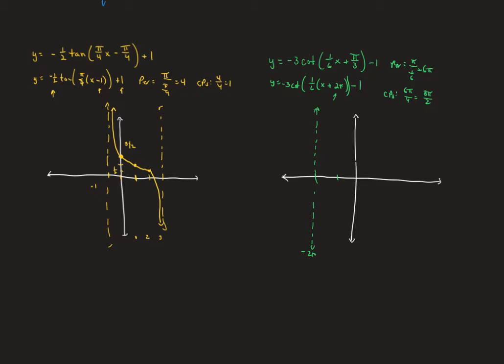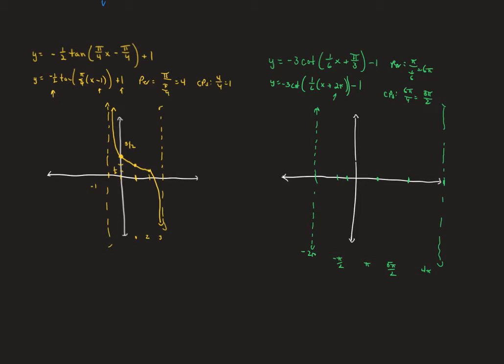I'm going to put tick marks every 3 pi over 2. So if that's negative 2 pi, then this is going to be a negative pi over 2. And then I'm going to try to go about the same distance. If I add 3 pi over 2 to that, that's going to be pi. That's going to be the middle of our graph. And then this is going to be 3 halves plus 2 halves is 5 pi over 2. I got to go one more over here. And that's going to be 8 halves or 4 pi. And that's going to be our ending asymptote.